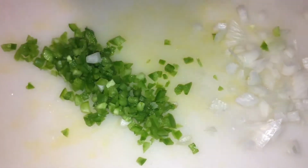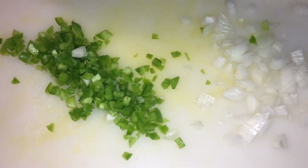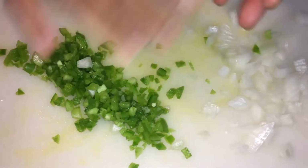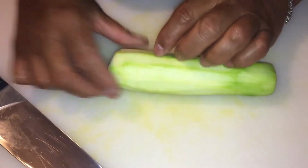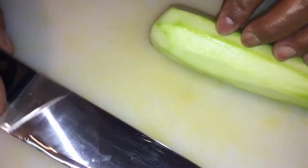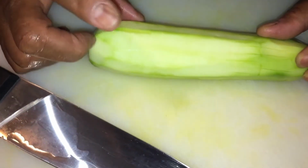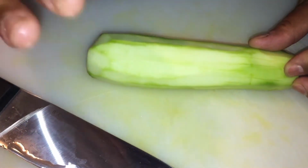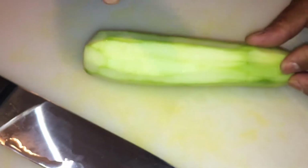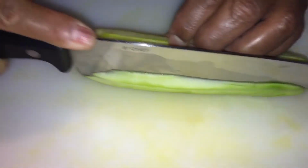So now that we got these vegetables all cut up, good to go. These have been rinsed. I can rinse these again, and let's start getting the rest of our vegetables together. Okay, I've already rinsed off my zucchini. Now on my zucchini, I want to cut this thin. And there's two ways you can do it. You can use a knife, or you can use a blade that slices. But today I'm just going to go ahead and use a knife. So I'm going to show you how to do it. I am just going to take it and go down on it.